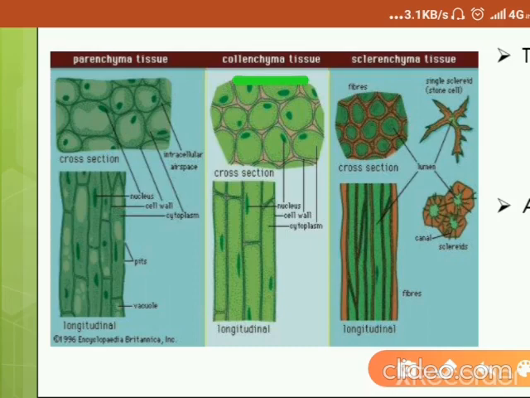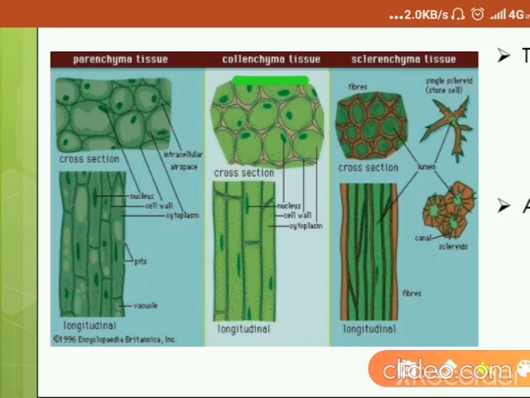If you see the collenchyma, the collenchyma tissues are thicker than the parenchymatous tissue. That is due to the presence of thickening at the corners of the cell. You can see the thickening here and there like this. This thickening of the tissues taking place in collenchyma causes the plant to bend easily. All the flexible parts of the plant are bending. The bending property is due to the presence of this collenchymatous tissue.